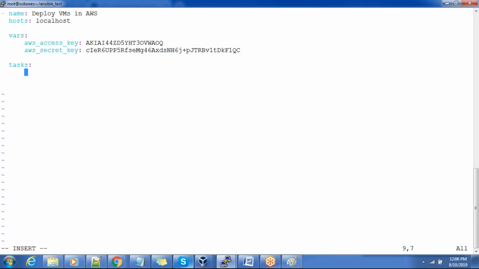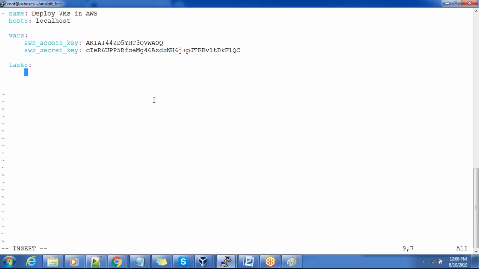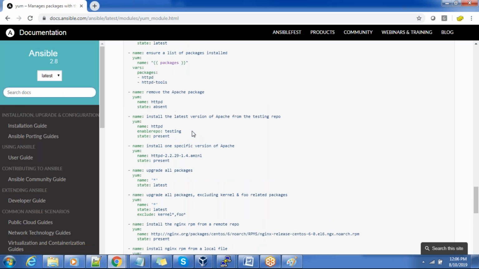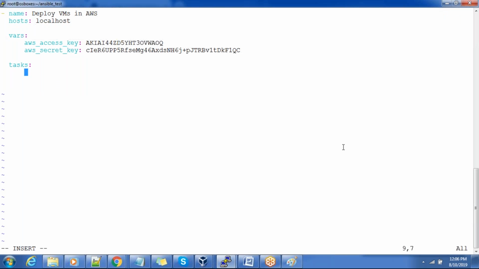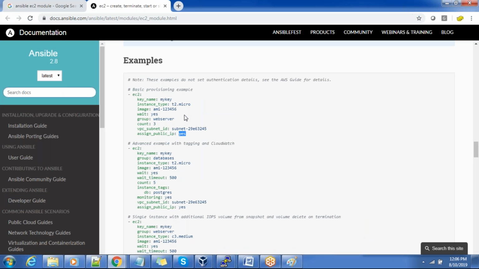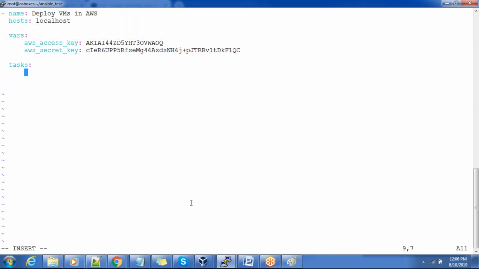So what we need is, under the task, I just need to write the name of my task as deploy VM.